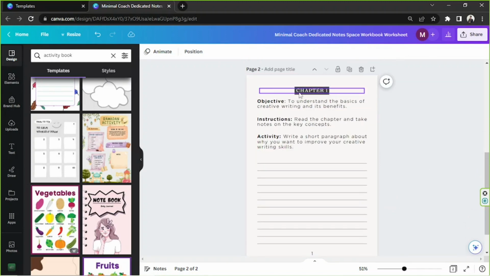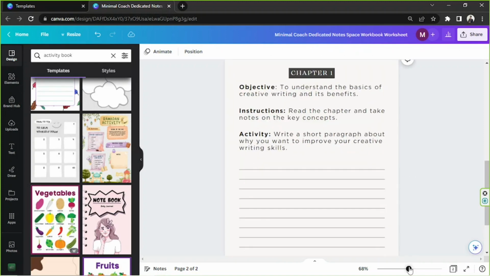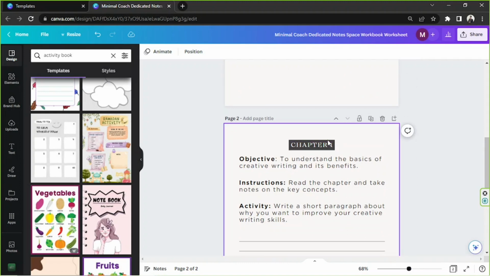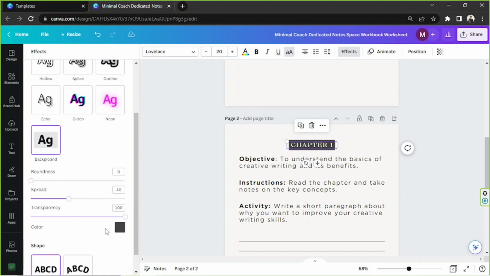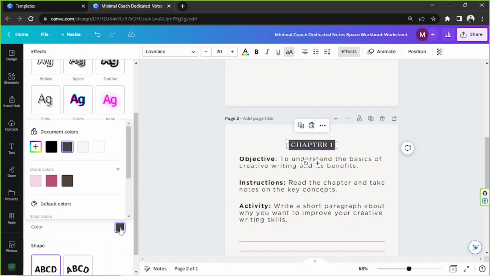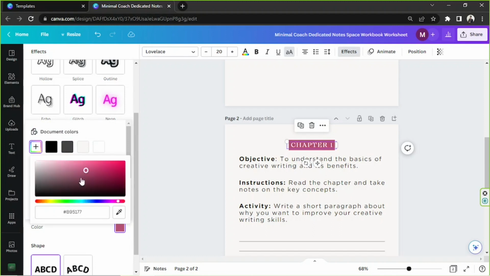And it's time for us to actually start making it look more beautiful. We've already laid out everything here. So now we're going to make it look more attractive by beautifying it using some elements from Canva. So we're going to do that. I think this is a highlight. So in order to change the color of this background, we're going to go to Effects and here, Background. This is where we can change its color. So let's do that. Let's choose a color that we'd like to use.